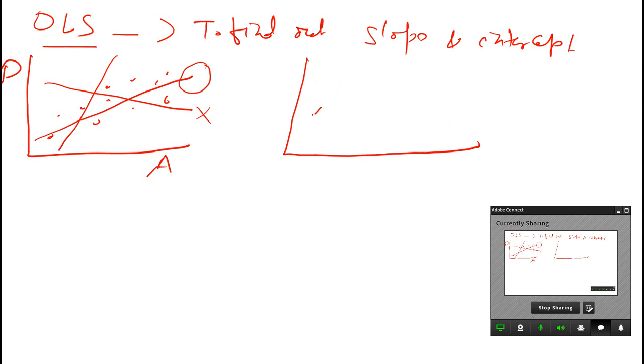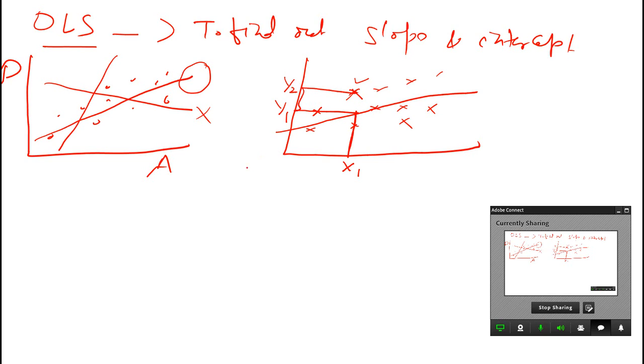So if I draw a regression line like this and I have the data points, what happens is that I get error, right? If I find a house here, this regression line passes through here, so my regression equation says that if my area is, say for example, x1, my price will be y1 here, but I see the actual price is this one, the data point, the crossbar. So the actual price is y2, which is more than y1. So y2 minus y1 is my error.